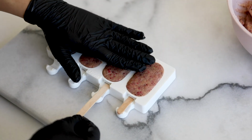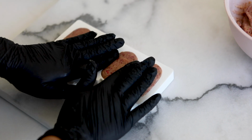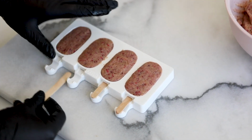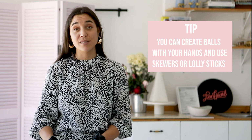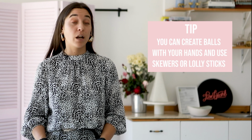The shape that we've got here is a mini magnum ice cream shape. You can use any mold that you're able to source from your local baking store. If you do these by hand, you can make them into little balls and use skewers instead of the sticks that I've used here, or lollipop sticks.